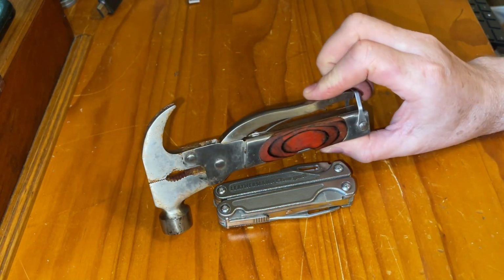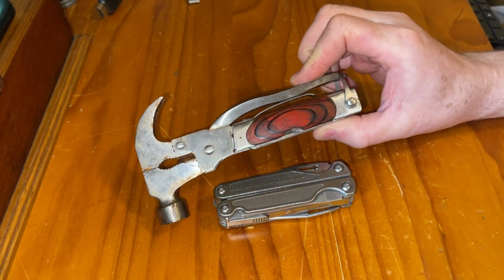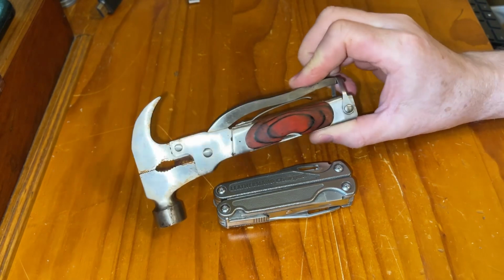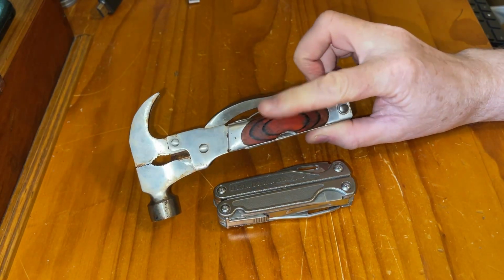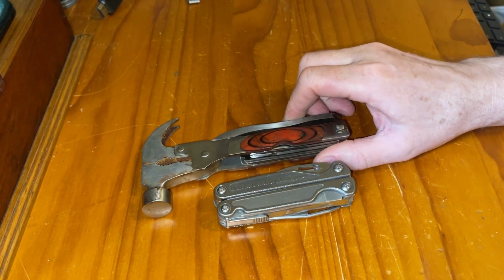So $5 at a garage sale that I hadn't even been looking for, stumbled across it, and at that price I reckon this one will clean up really nice and become quite useful. So another tool in the kit, whether you're collecting or using, happy hunting.